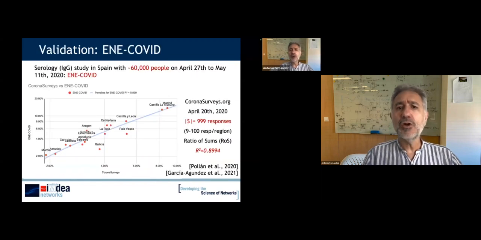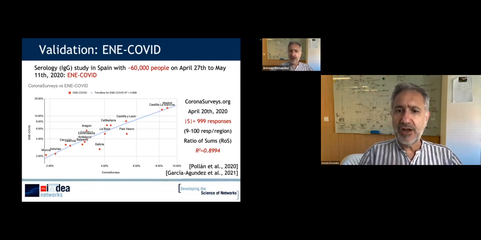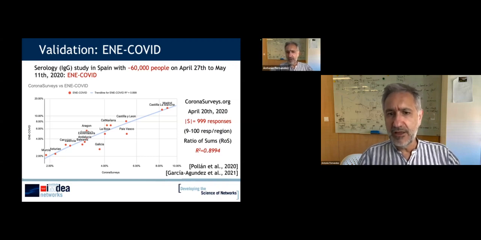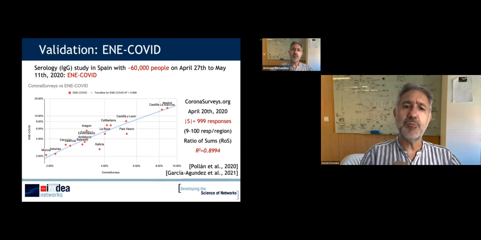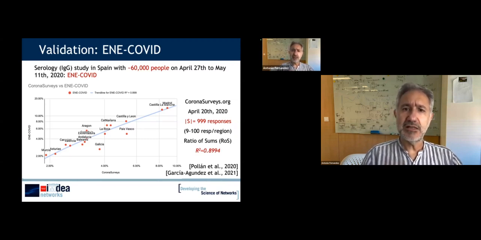So just to give you an idea, how good are these estimates? What I'm showing here is still a one-time shot, but we ran our survey from March to April. We collected 1,000 responses in Spain, and we compare the estimates of the seropositivity, how many people had COVID from the very beginning until early May in Spain, in the different regions. And we compare that with a serology study that was done by the Ministry of Health, in which they tested 60,000 people for antibodies of COVID. As you see, we use 1,000 responses versus 60,000.